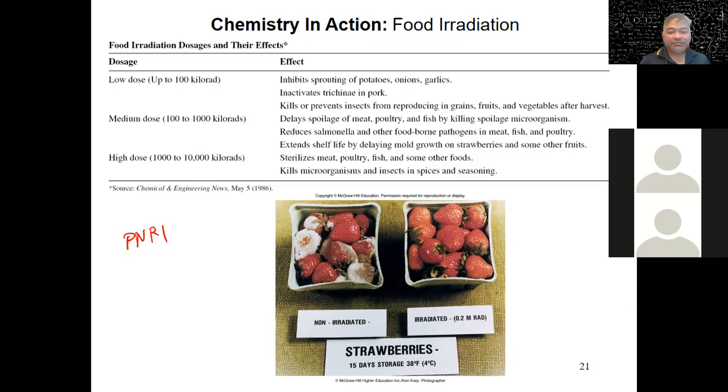One paper that we came out with is the treatment of radiation on, are you familiar with Banaba? Lagerstroemia speciosa, I'm not sure if that's the exact scientific name. So what we did, we irradiated the leaves and saw how it affects some biological properties. And we found out that at a certain dosage, it gets the maximum activity.